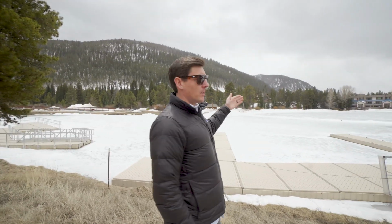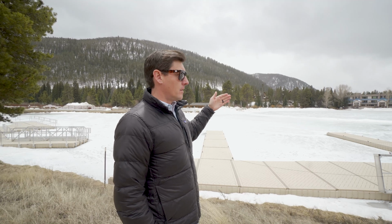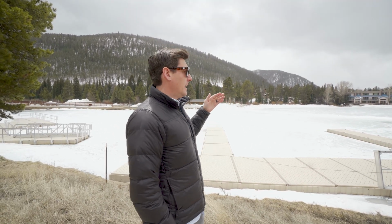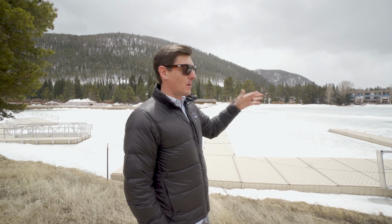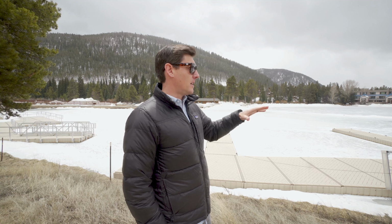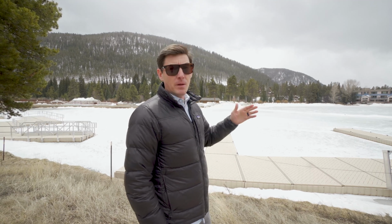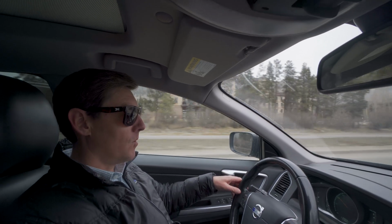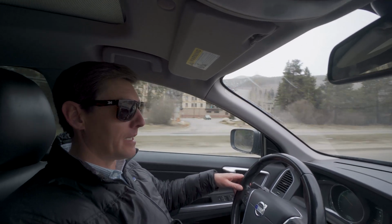The bike path runs right along the Snake River. It's unbelievably pretty in the summertime. You have to do that bike ride. And there's a spa over there, which everybody loves. Got to check that out. But this is just outside of the village, and it's a great place to visit as well. Keystone is one of the only ski resorts that has nighttime skiing.